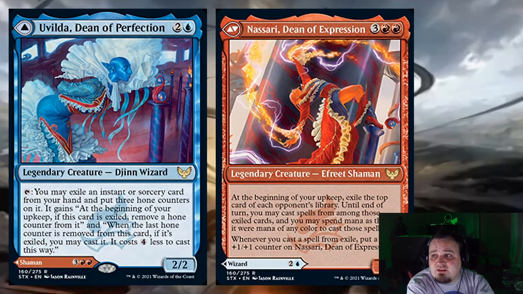She's an Efreet Shaman, or he, can't really tell. The art is definitely a little weird. Oh, so bend back here. There's the head. Okay, got it. At the beginning of your upkeep, exile the top card of each opponent's library. Until end of turn, you may cast spells from among those exiled cards. You may spend mana as though it were mana of any color to cast those spells. Whenever you cast a spell from exile, put a +1/+1 counter on Nasari, Dean of Expression.